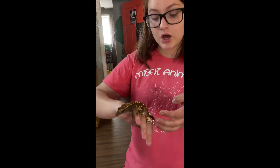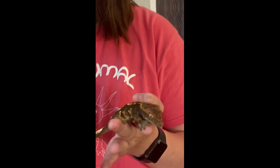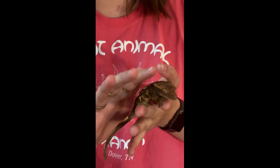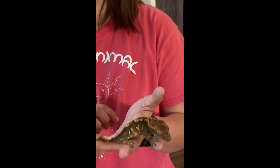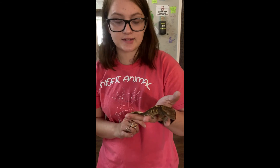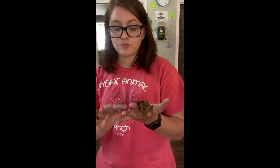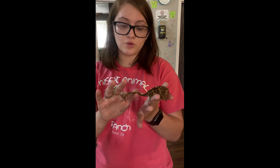It is common to find a crested gecko as an adult without its tail. Unfortunately, with how they are — very jumpy and very shy — stress or little things like being housed with other geckos can cause accidental tail drops. It doesn't hurt them and doesn't affect their health; they just lose that ability to hold on.